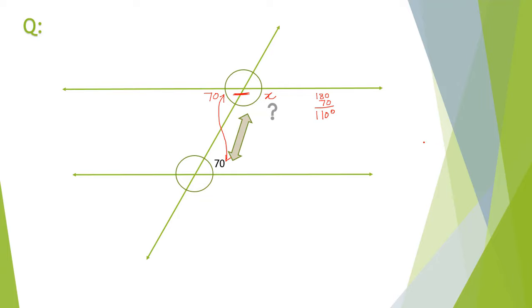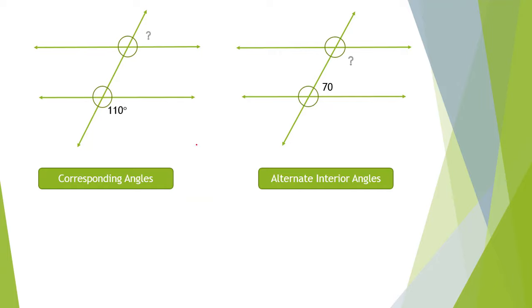From solving these questions, you can see one more fact, and that is interior angles that are on the same side are supplementary to each other. We solved this question with corresponding angle concept and this question with alternate interior angle concept. Don't confine your thinking. Now let's solve this question with corresponding angle concept.